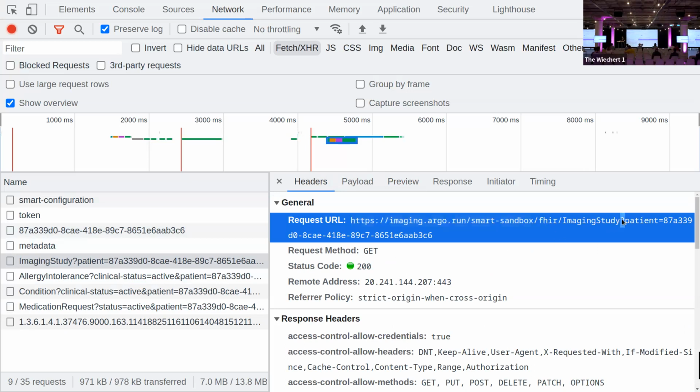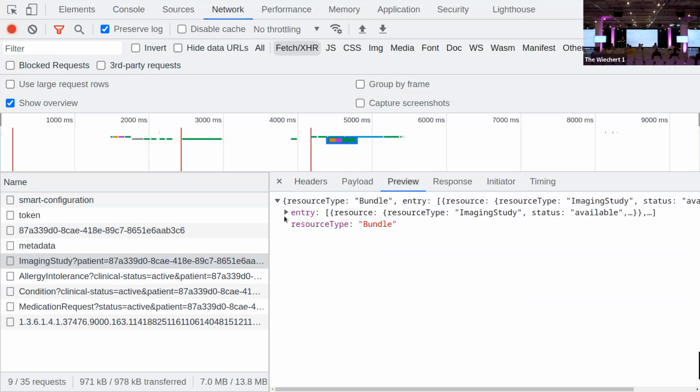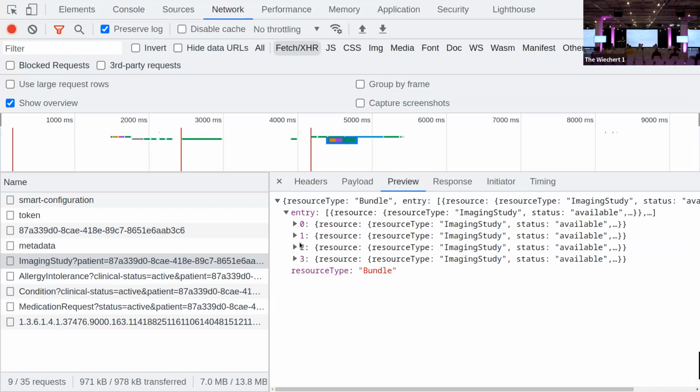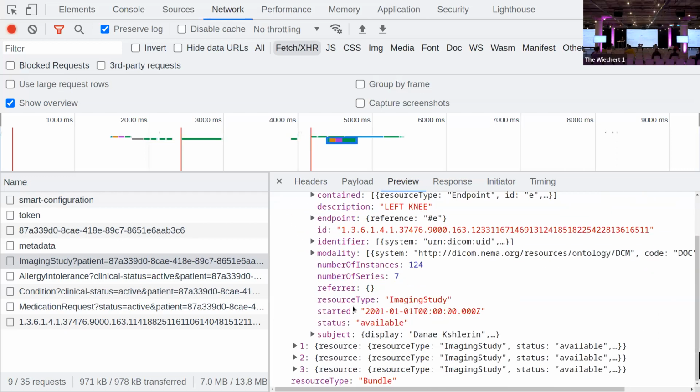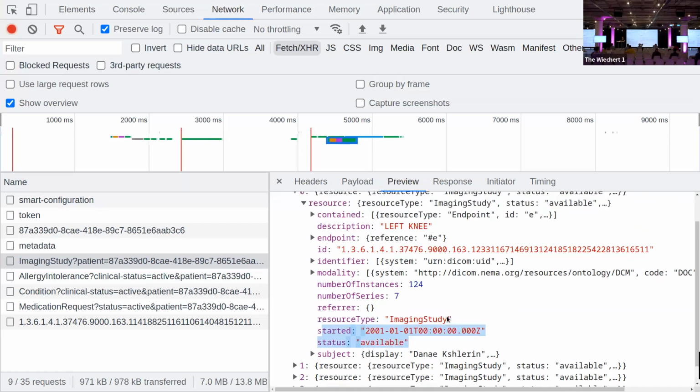We're passing in 2 parameters, or just actually 1 parameter, which is the patient. Tell me all imaging studies you know about this patient ID. And we get back a FHIR search bundle. In this case, these are the 4 studies that we saw drawn on the left-hand side of the UI. Each one of these things is a FHIR imaging study resource. So we'll see that resource type. There's details about when the study was done.